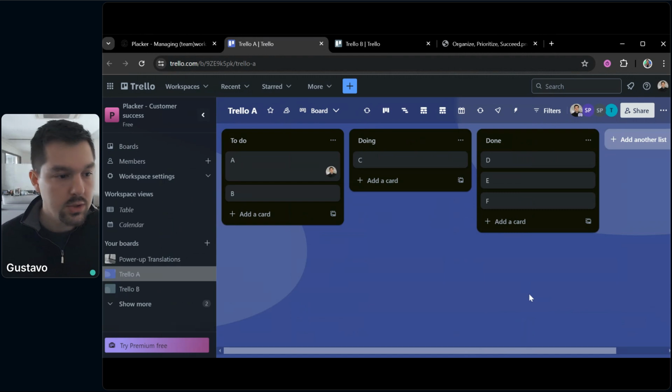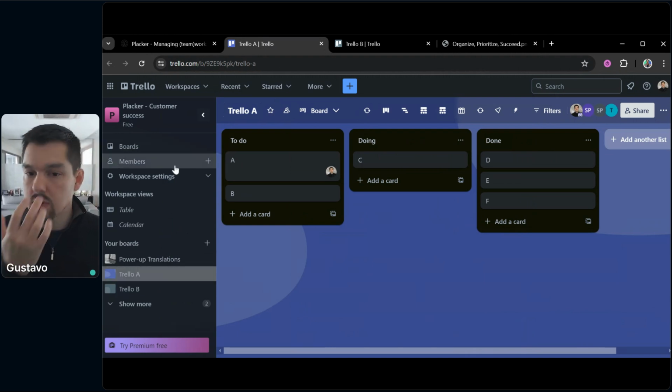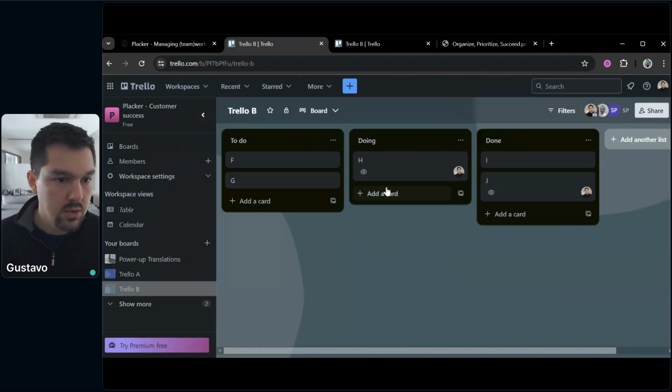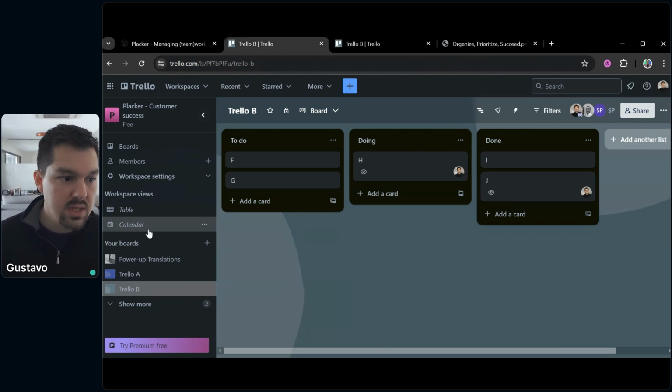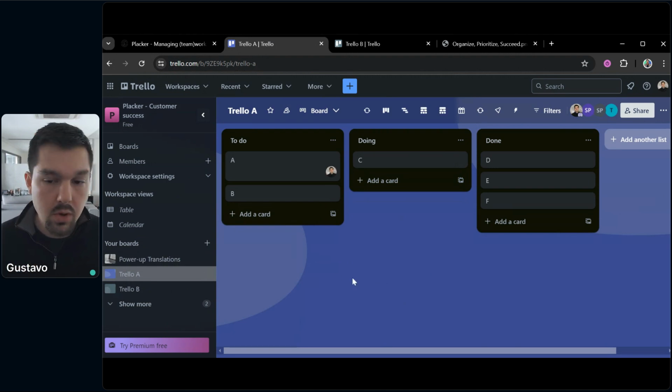The difference is that when you are using just a Trello board without any power-ups, without any improvements, you can only see one board at a time. So for example, I have this Trello A board open. Let's imagine that this is a project that I'm working on. It has many tasks, but I can only focus on this project at this time. But if I want to have an overview as a manager and I want to see what different departments are working on, or maybe my department is working on many projects and I want to see them on the same screen, I would have to navigate between the boards, right? So I might want to go back to my overview page to open another board, or I can even use the sidebar to flip between two boards, or some people have a lot of tabs open in their browser. Of course, these are ways of looking at multiple boards, but it's not ideal because you don't see the information combined in the same place.